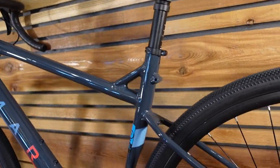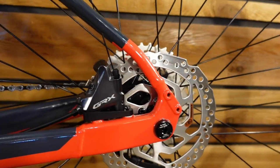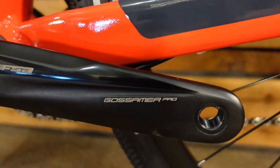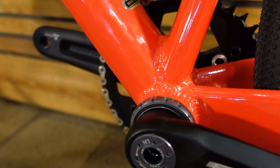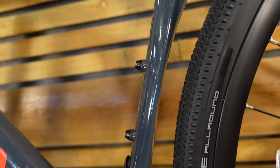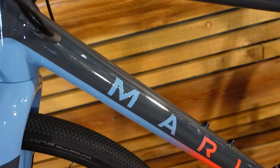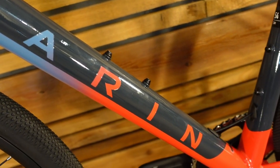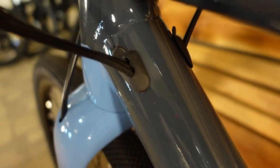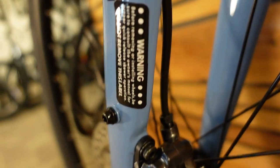Marin is definitely going for a sporty feel on this bike. The biggest note is that the rear end is quite short, which will make this bike feel more like a road bike on pavement. It also means that if you need to lift your front end up and over roots, rocks, or stairs on singletrack, the bike is much more manageable than if they'd designed purely for stability with a long rear end. As a downside, putting a rear rack on the bike will affect your heel clearance, so a large seat bag is probably a better option.